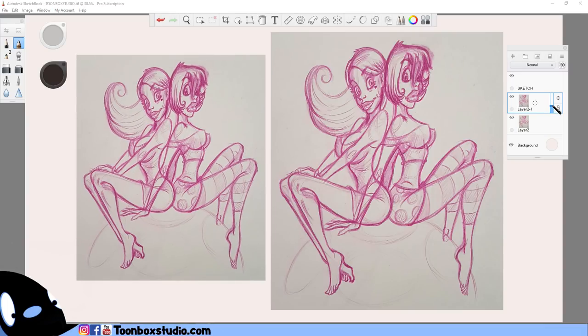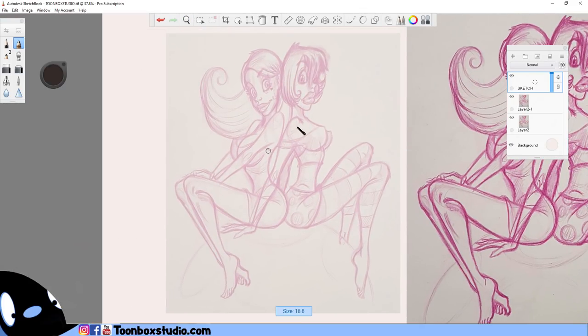The first thing I want to do is fix the proportions, so I'm going to start with the torso. The torso needs to be shortened a little bit — I'm going to raise the backside up and also make the waist a bit wider. To get the waist wider, I'm going to arc the back nice and high and then start bringing it out around the hips and backside. By raising the arc of the back, you're forcing the waist to be wider. Now let's tone down the head size because that's too big.